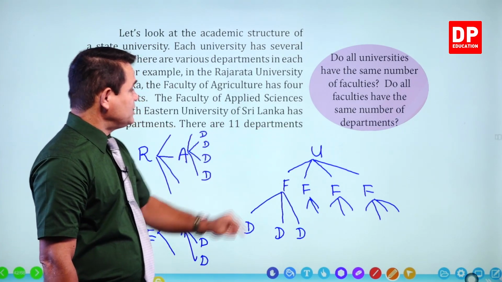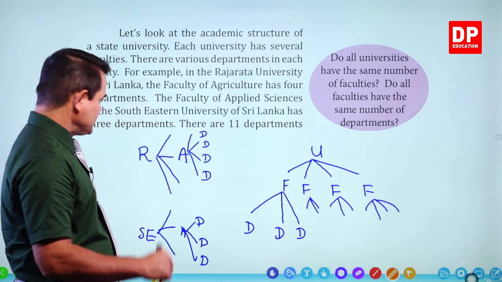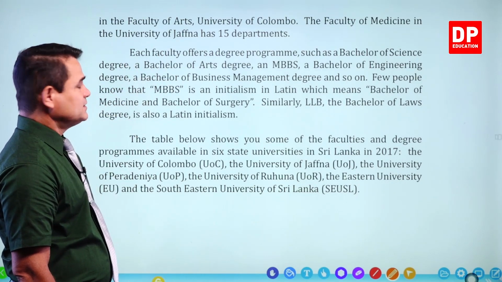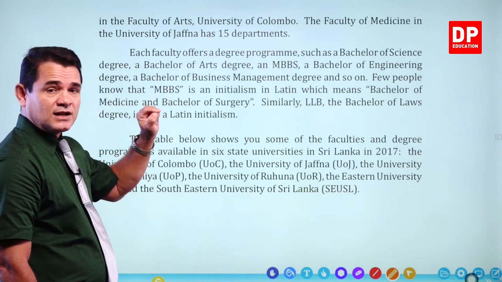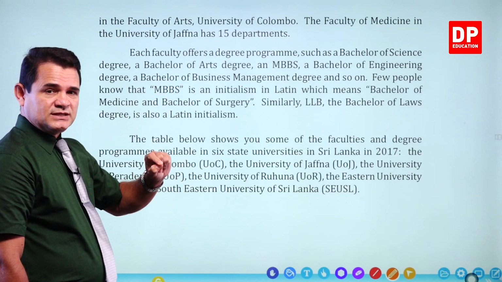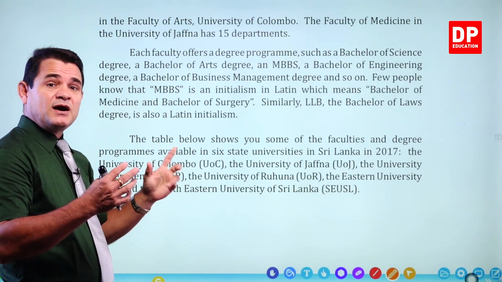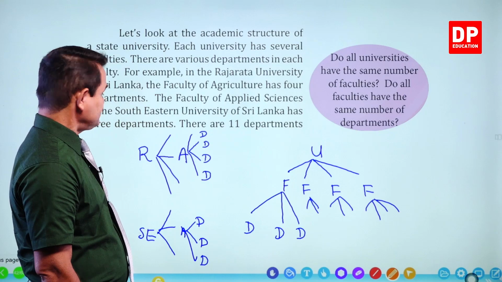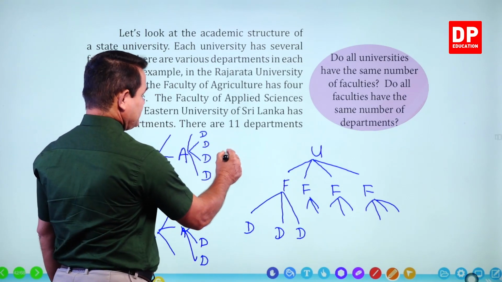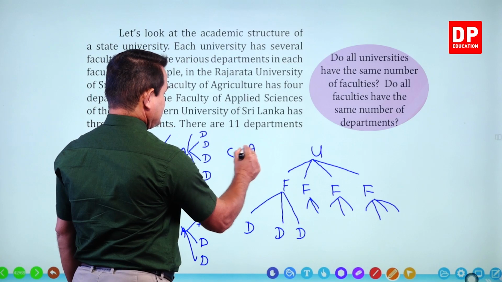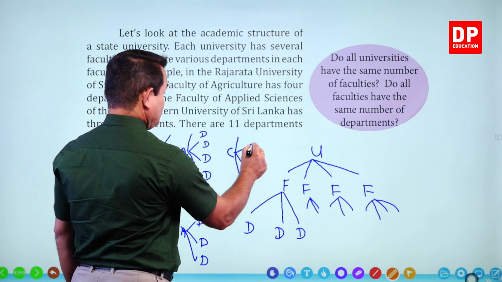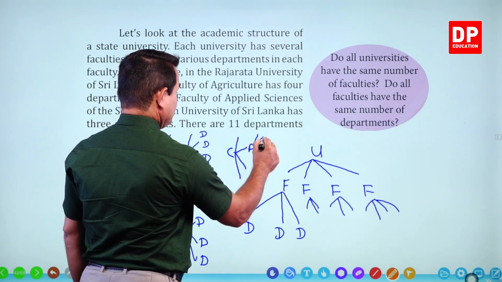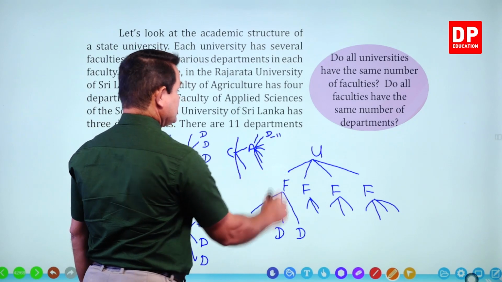There are 11 departments. බලමු ඊටු ටිකක් කියලා. 11 departments in the Faculty of Arts. Arts faculty එකේ, University of Colombo University එකේ Arts faculty එකේ 11 departments තියෙනවලු. Right? That means Colombo University එකේ Arts faculty, there are many faculties ගණනාවක් තියෙනවා. මේකේ තියෙනවා departments 11. මේ වගේ department 11ක් තියෙනවා.